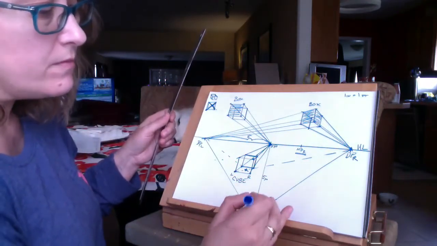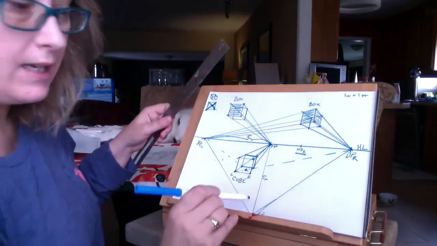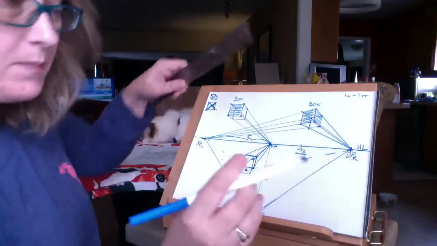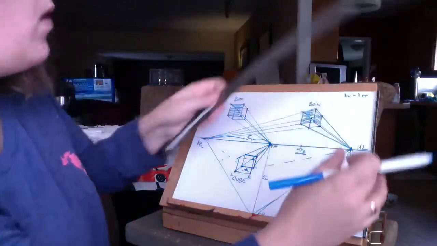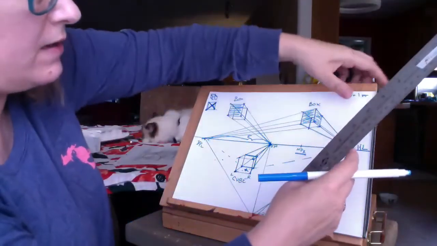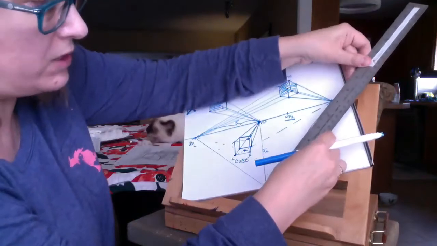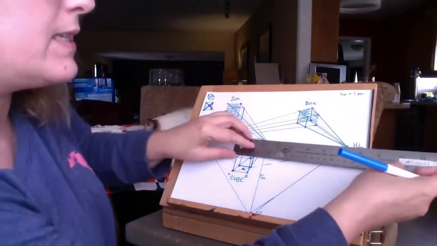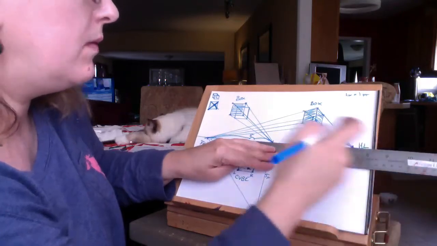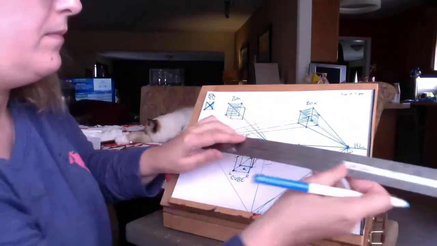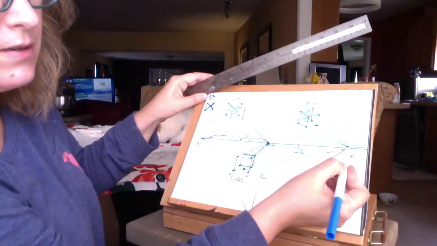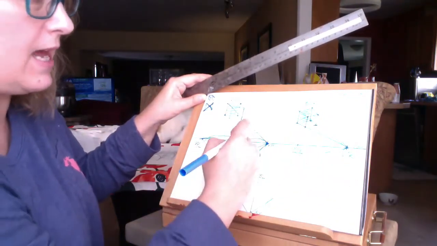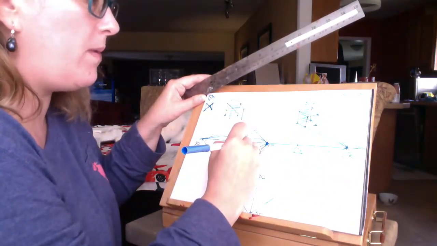If any of those things are wrong, this won't work because it's all about the geometry. So if I measure physically this station point to the distance point, it should be equal on both sides, but I'm just going to double check. So I want it to be 7 inches yet again over here. So I'm going to measure, and it is 7 inches, okay? So then I'm going to take my 7 inches and make a mark here. So I go from 7 to 0, and I get a mark on my horizon line. That mark is going to be my new measure point left.